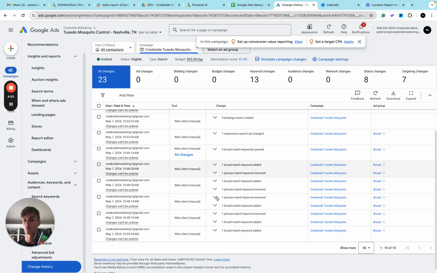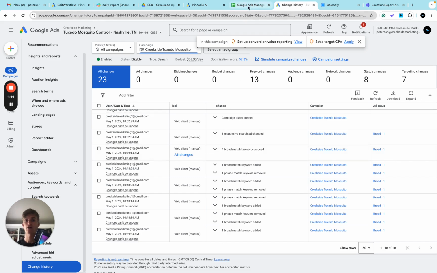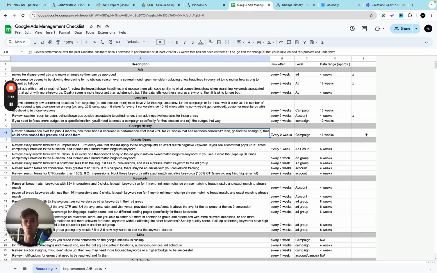because some of these changes were good. So if we go back in and we look at broad match keywords that were paused, some of these broad match keywords were probably causing us to get clicked on by people who weren't actually interested in our service. But it could have had a negative impact in terms of like our ad quality score or Google's algorithm. It could have messed up a wide variety of things. So we will track all of the changes that we've undone right here.